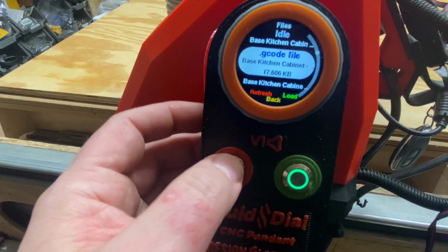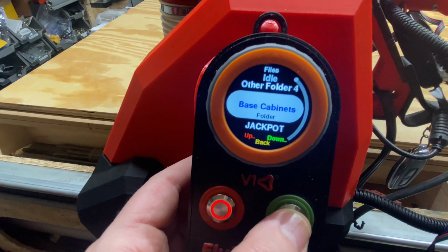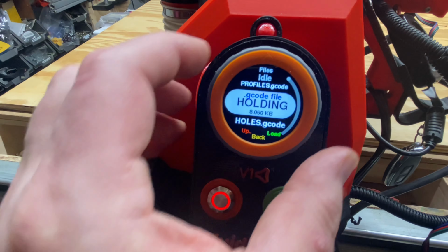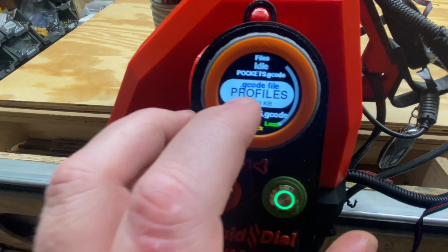It's from the same developers that brought us FluidNC, and you can use it to browse files on the SD card and launch cut jobs. See the description for links to all these things.